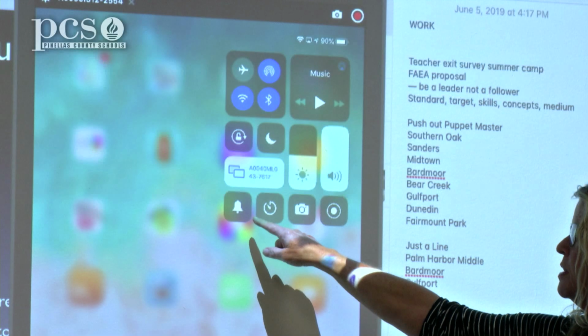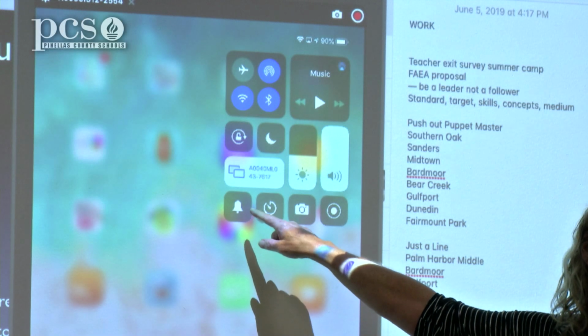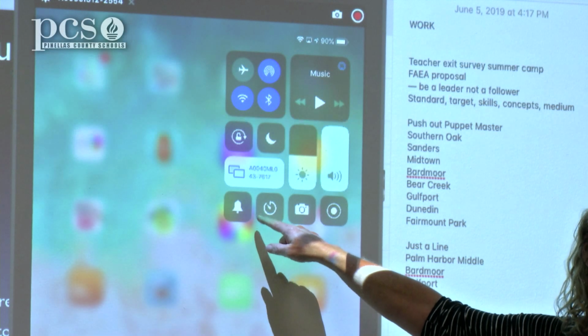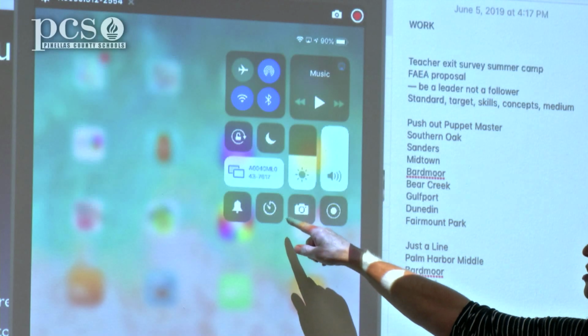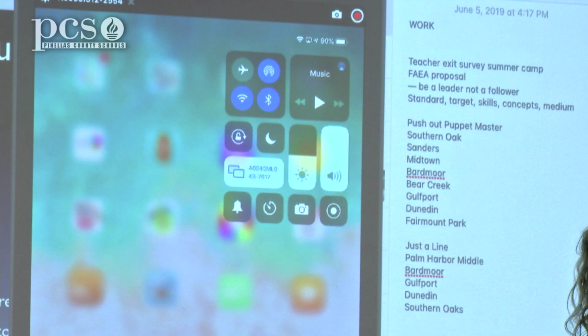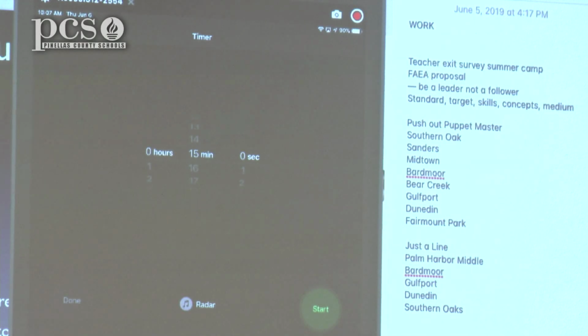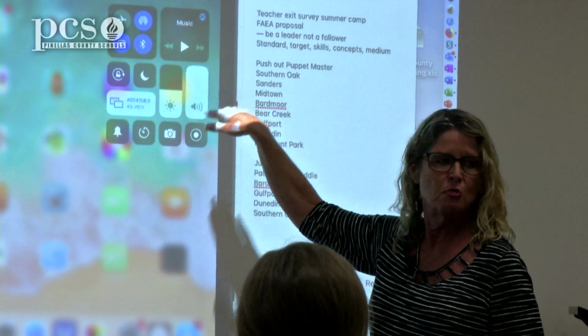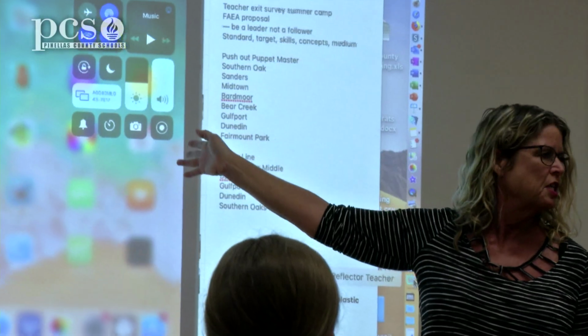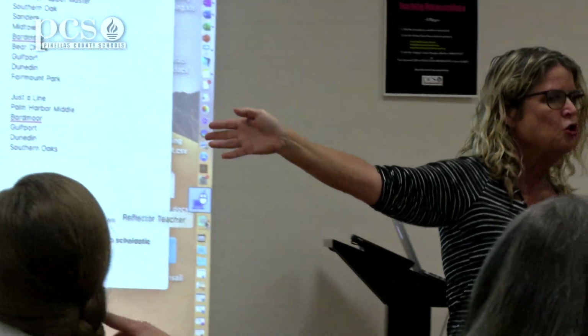I've never used this, but I'm assuming that's some sort of quick shortcut to get to notifications, to say what you want to notify. I guess I've never learned to use any of these. Yeah, timer, right? This is customizable. So you can take those things off if you're not going to use them a lot, and you can put them back. You can put more things on if you want to.